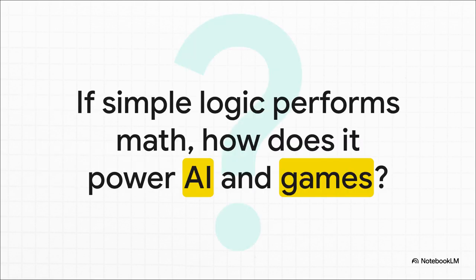It's amazing. And that kind of brings us to the final big question, right? We've just seen how simple on and off logic can literally perform mathematics. So what does that tell us about something way more complex, like powering an AI or running a cutting-edge video game? Well, the answer is in the journey we just took. Every one of those incredibly complex tasks gets broken down and down and down into an absolutely mind-boggling number of these simple, lightning-fast hardware operations. It really is all just math and logic, happening billions of times every second, scaled up to a level that feels like pure magic.